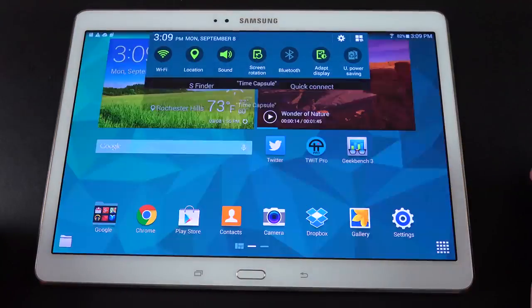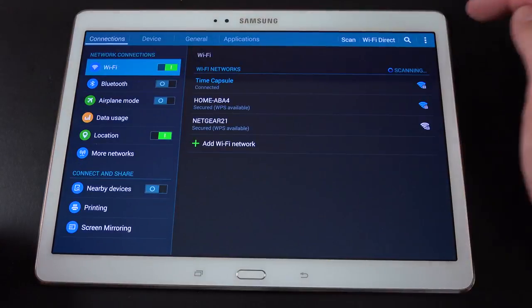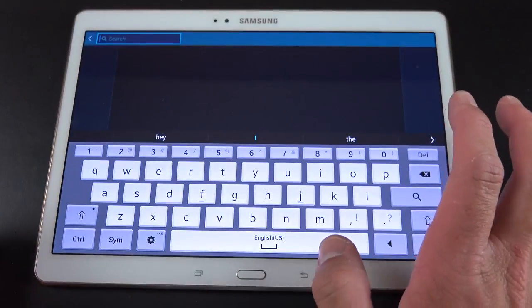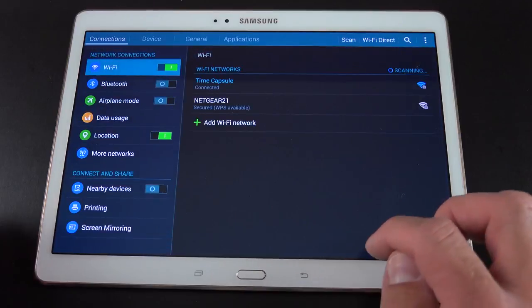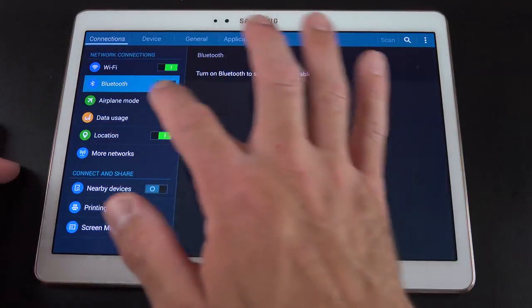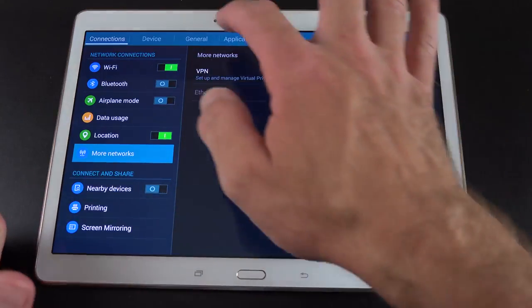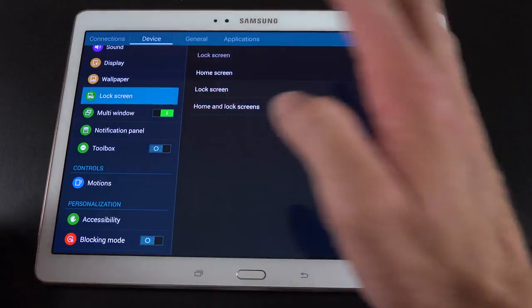So let's take a look at our settings panel. You can see it's divided into these tabs for quick access, but you can also just search the settings panel by going up here for searching. So this is very nice because this allows us, instead of digging through all of these settings panels, we can just search for what we want. So you can see we have all our connections for Bluetooth, airplane mode, data usage, locations, more networks, nearby devices, printing, and screen mirroring. Under device, you can see we have things like our display settings, wallpapers, the lock screen.